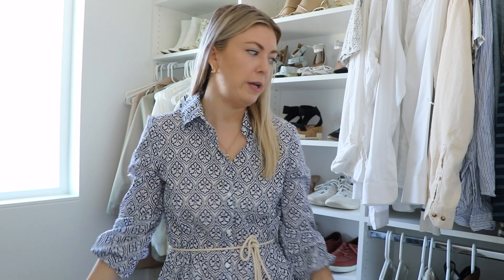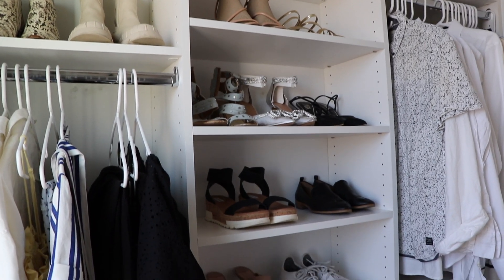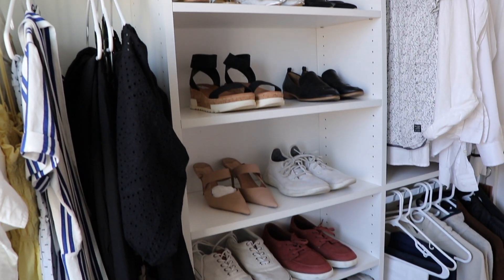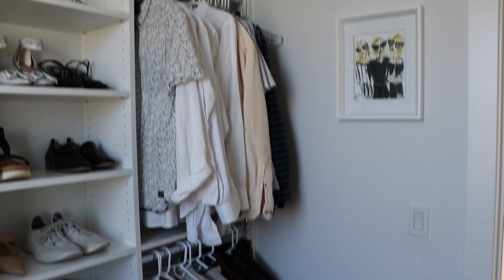In our main closet we added custom shelving from a local company here in Seattle. When we first moved in it was just wire shelving, but knowing how much I love clothes and having it look really nice, we put in this custom closet. Custom closets can tend to be really pricey, so I definitely recommend shopping around — Ikea has really affordable options and there are normally local places to get quotes from. For this space we did one on either wall, and I had a little seating bench here so it was easy to sit down and throw your shoes on. You could definitely do different styles — if you wanted drawers or things like that within your closet, those are great options you can design when getting them put in.